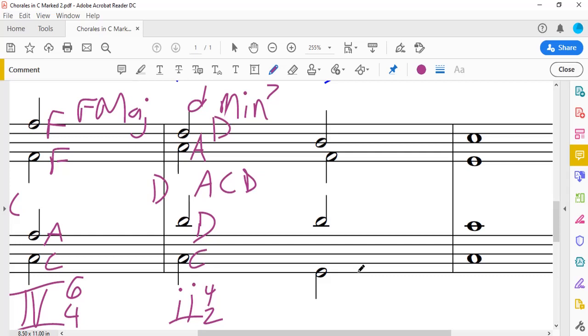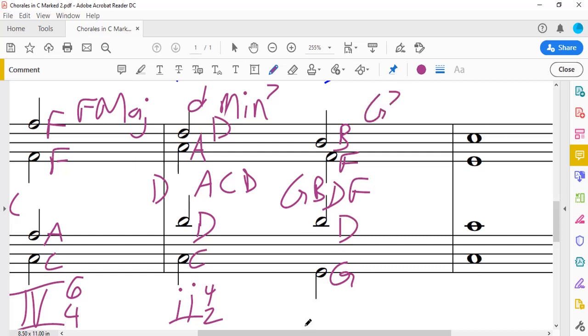Okay, I don't know why it didn't pick up more. There we go. We have G. This note here, the D remains D. Our note A is going to drop down to F. And our note D is going to drop down to B. So what we have here, G, B, D, F, that spells a G7 chord.